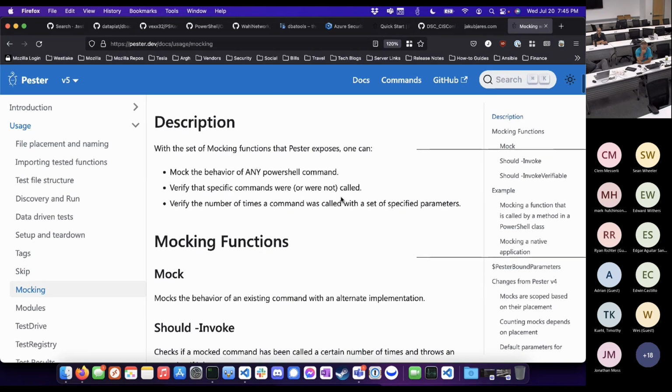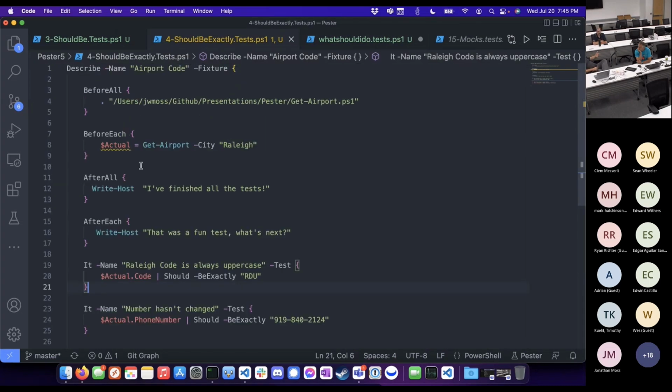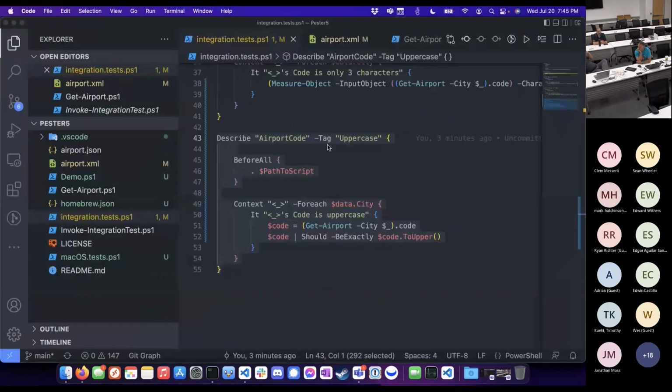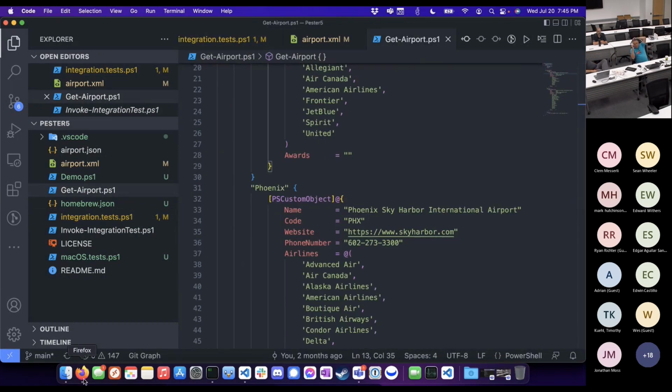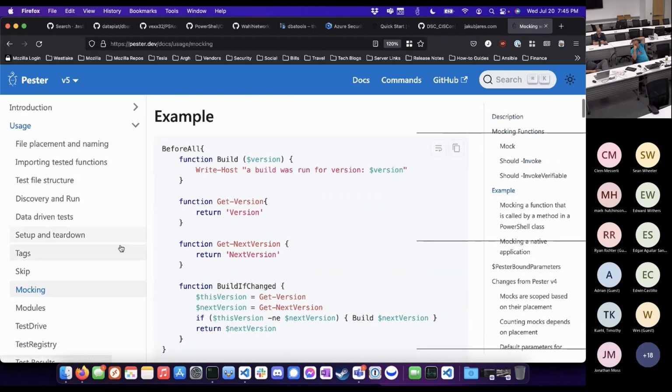Well, I think a good example of the idea of mocking, where I first saw it, was, hey, I want to validate that an AD user exists. So inside your It block is Get-ADUser, but there's no way to validate that on the fly in a real test if you're not giving it real data. So you could effectively make a fake AD object, and then in your test you can actually have one. So it's not actually pinging AD directly. It's kind of like creating these objects on the fly. Yeah, mocking is a whole section that I personally have not done before.